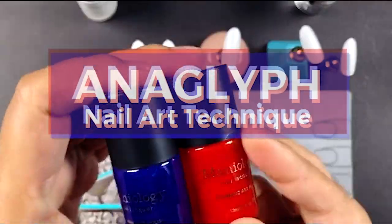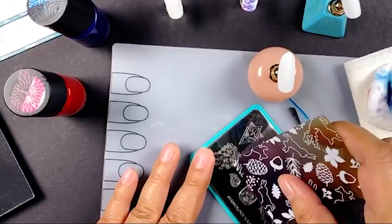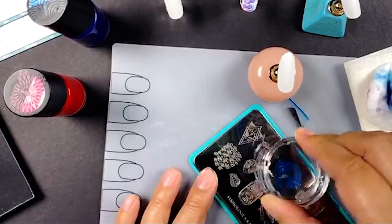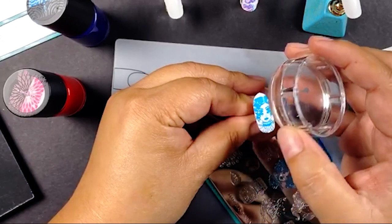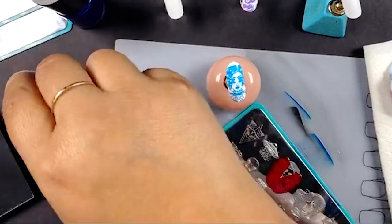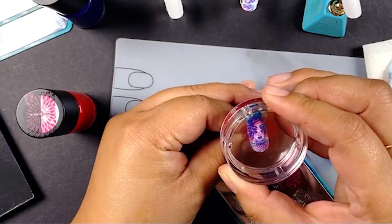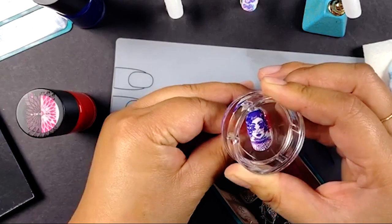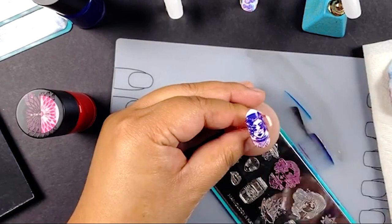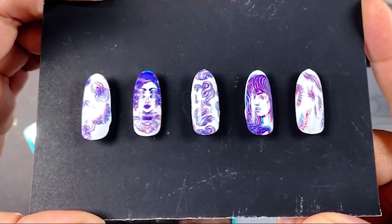Today's manicure is super simple. There's this technique called anaglyph where you superimpose two images onto each other and it creates an optical illusion. The fun thing is you don't have to be precise — just line up the design slightly overlapping but not quite exact, and bam, there you go. Doesn't this mess with your eyes? It's so nuts, super cool.